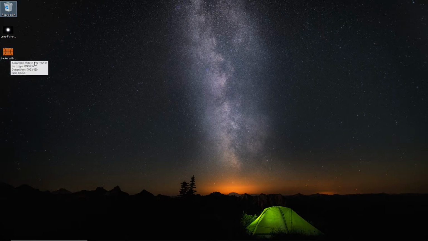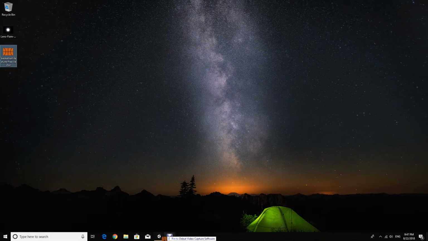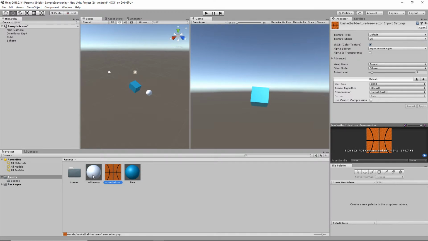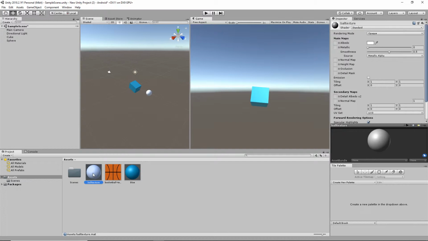Right here I have already downloaded a picture from a website. For example, you can search using Google, and then drag it to the assets window here. So now you have a texture here. You need to select the material you just created, and then you can drag the texture to here.